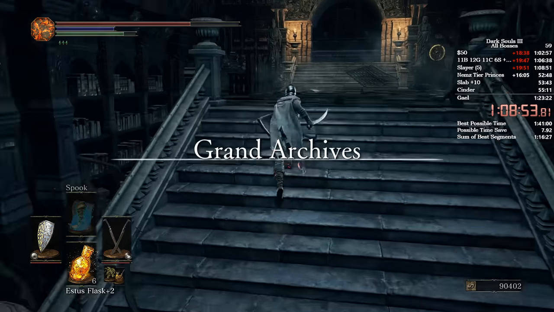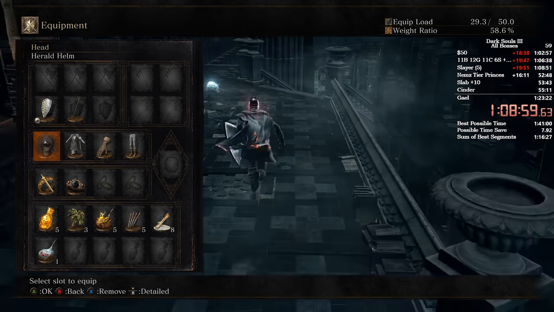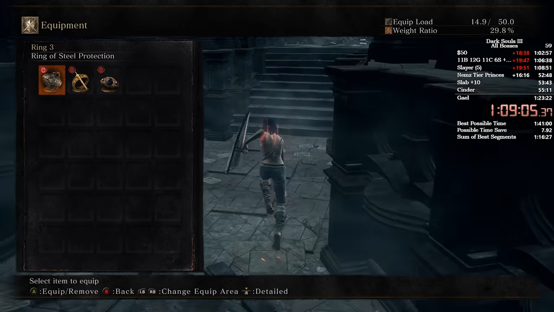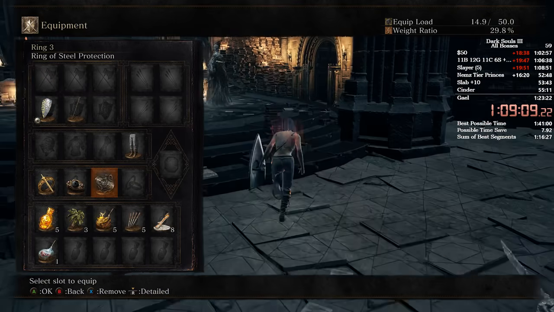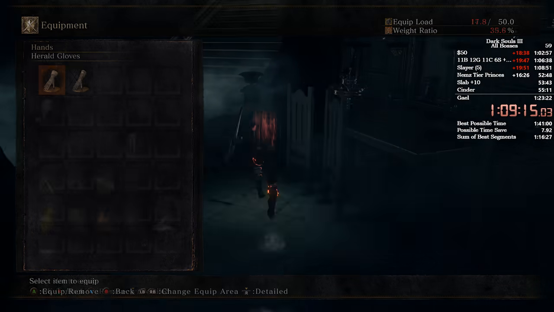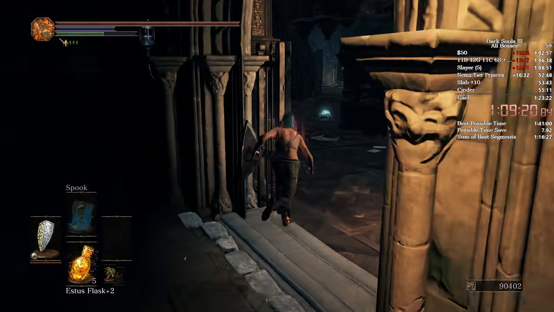Okay, now I heal here. No, you don't need to heal here, but I like to because this part's pretty scary. You want as much armor as possible here, so you want to take off your twin blades, and then make sure you've got this on. Right, now this ring, steel of protection, you should have put that on earlier, but I forgot to. Put that on. You want to put that on as soon as you pick it up, and you want to make sure that when you're fully equipped, you want to change your herald gloves to assassin gloves. I'll show you in a minute when I'm fully armored up for princes.